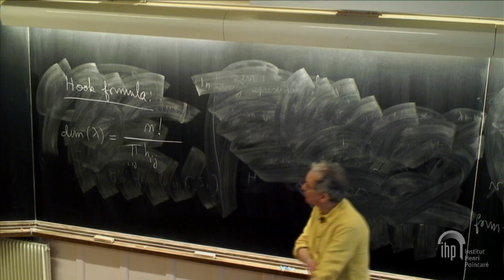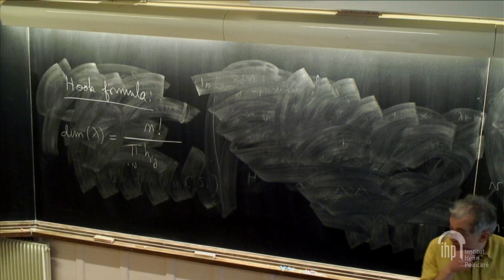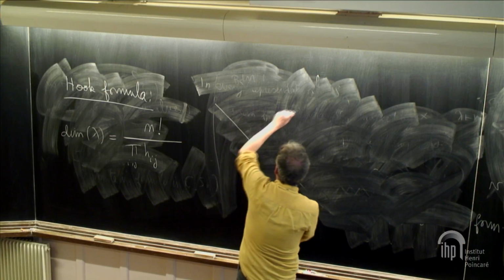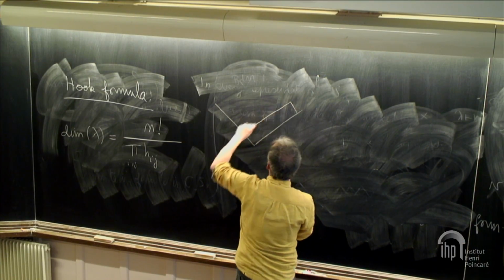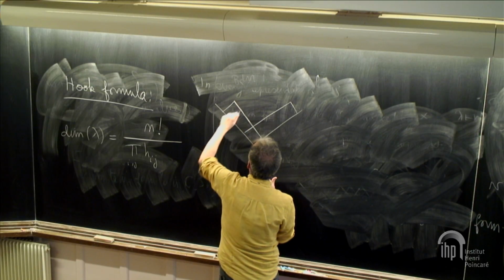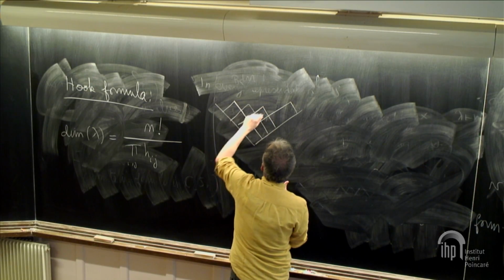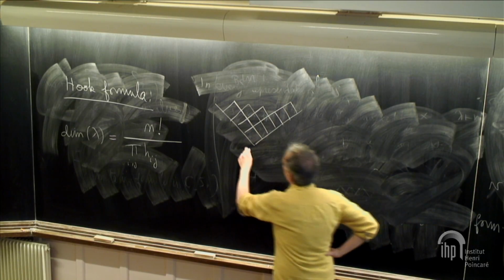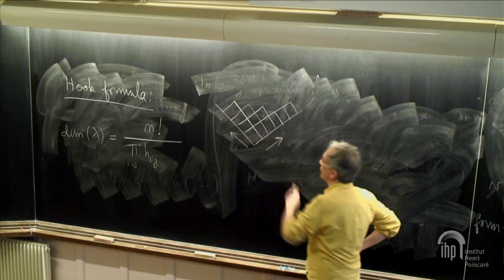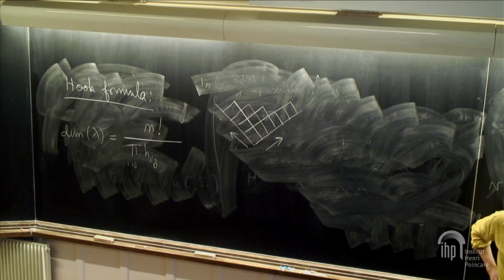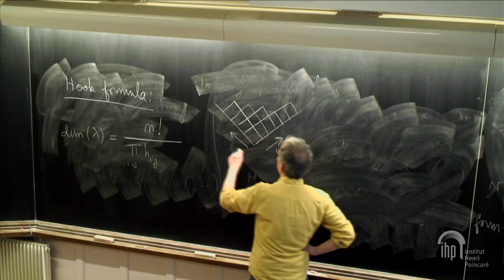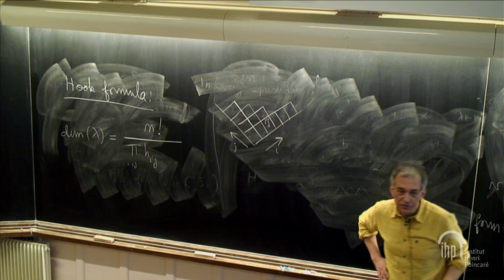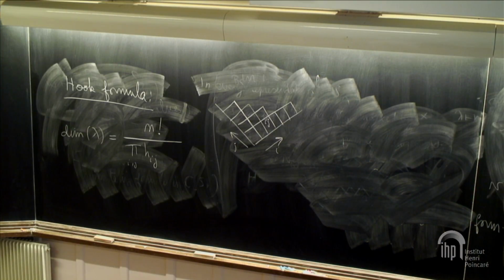So it is n factorial divided by the product of the hooks of the shape lambda of the partition lambda. So what is this product? Okay, so now you can put some coordinates on your diagram, like i and j, say, and look at a box given by a pair of coordinates.